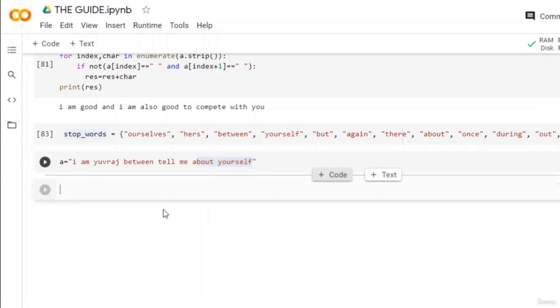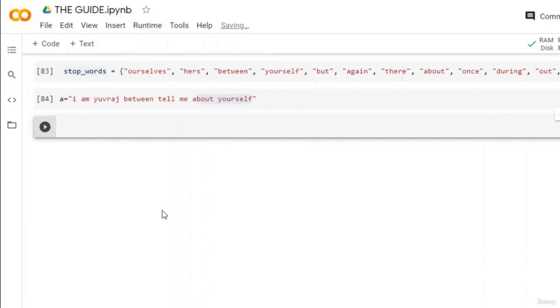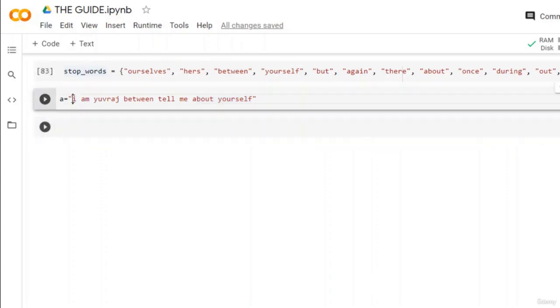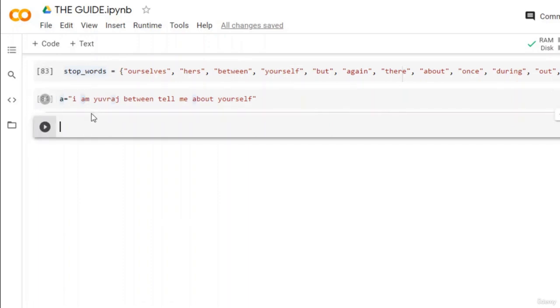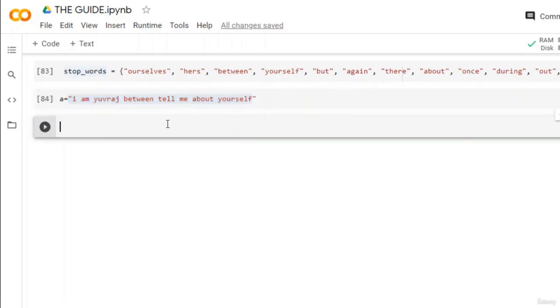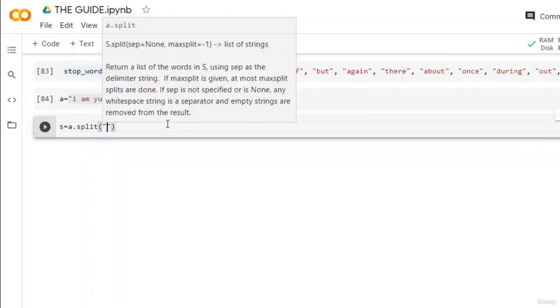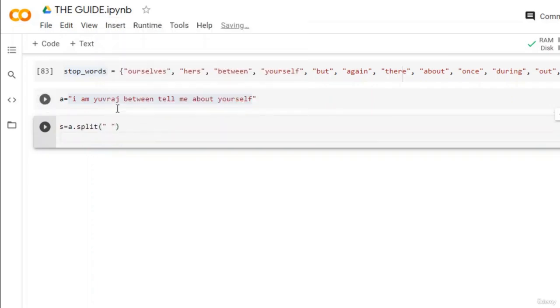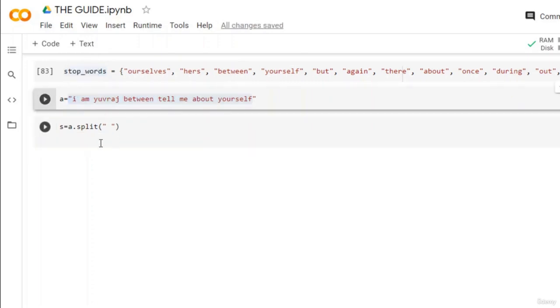So how are we going to do this? Again we'll be using split and we'll be comparing each word with the stop words set. So basically what I'm saying is, when you iterate each word you need to find whether "I" is there in this list and "am" is there in this list by using the in operator. As I told you, we'll be using split because of the multi-word line. So sc equals a dot split. What happens here is we divide each word as an element in the array.